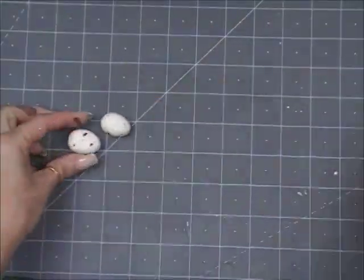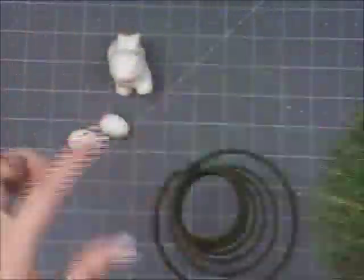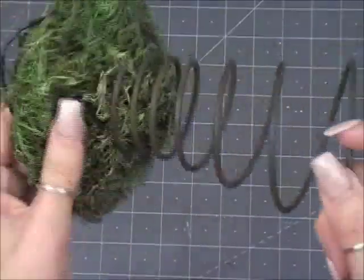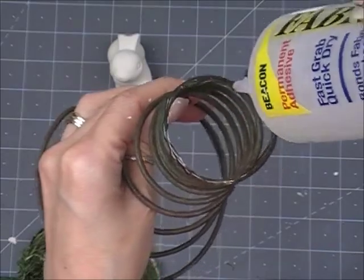Now we're going to start putting our nest into our bed spring. Remember the little dollop here? That's going to fit right into, I'm going to show you here, right into that bed spring. So I'm going to add some glue on the bed spring first, and then get that nest in there.